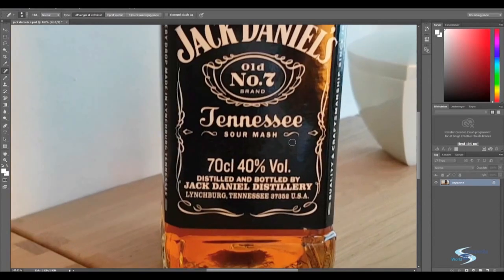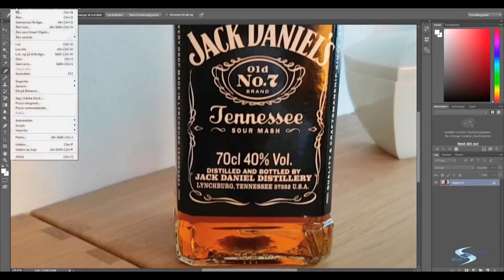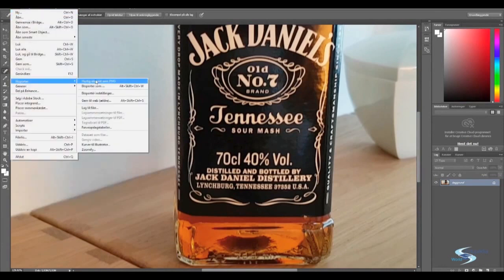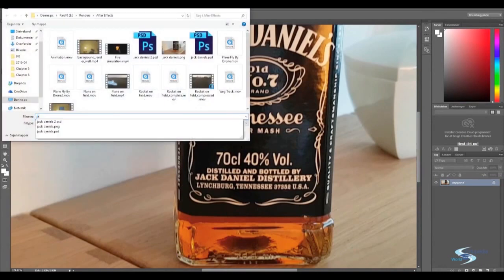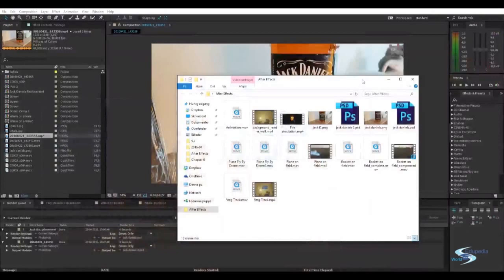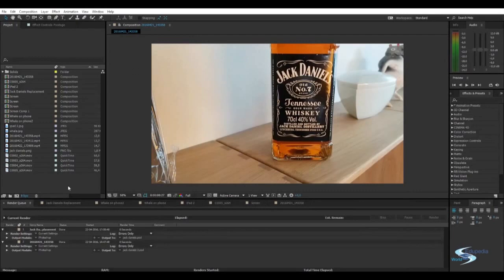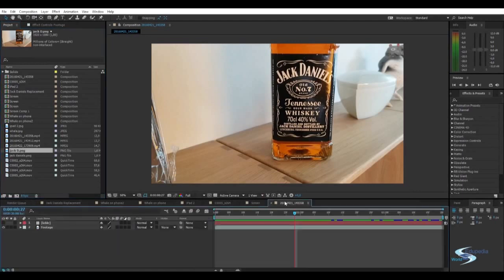So, in my opinion, this looks very nice. I wouldn't notice if anything was missing, other than there's a large black gap, but it's nice. So I'll just hit File, Export, Quick PNG, and then call it Jack D. And if we close this, we have our picture. So I'll re-import it, sorry, not into Photoshop, into After Effects. And there we go, we have now got our picture ready.